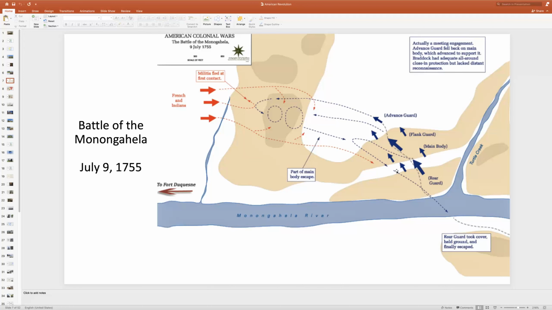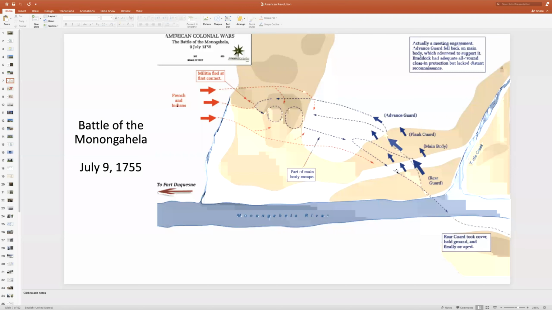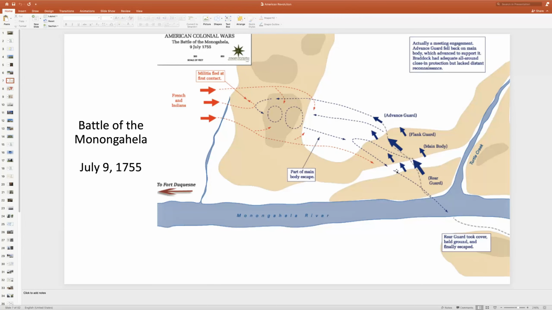Now, I bring these three battles up because these were the tip-off points to start the French and Indian War, which was from 1756 to 1763. It was called the French and Indian War in North America, the 7 Years' War, everyone else in the world at this point. So that's why I mention this. Washington obviously was heavily involved in all three battles. He gets great experience, although it's very negative, but he's really battle scarred, so to speak, and he has a lot of experience in that regard.